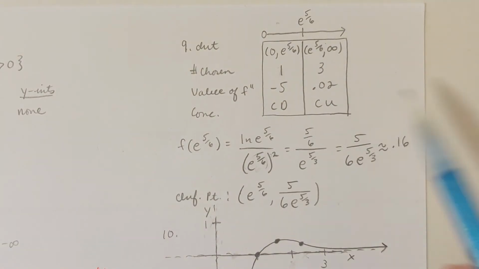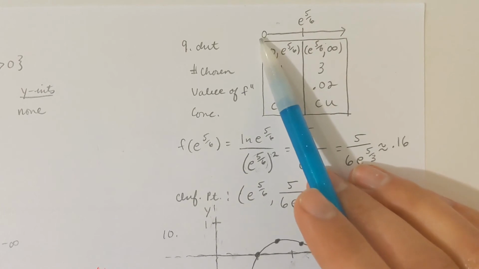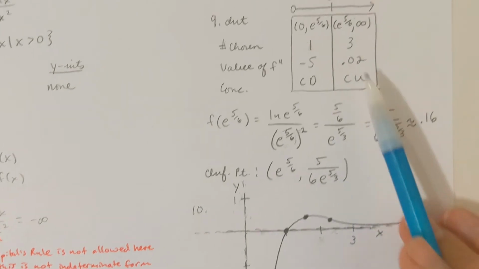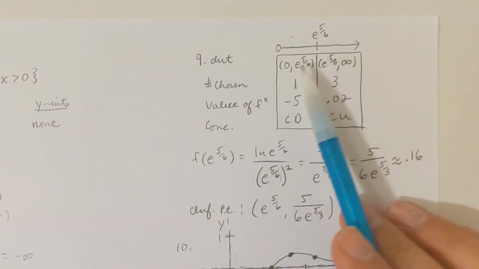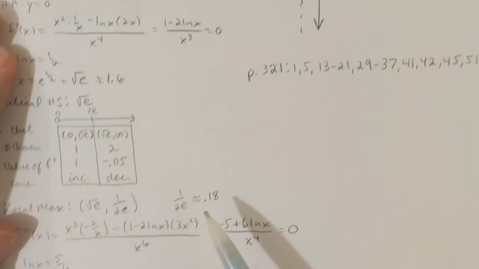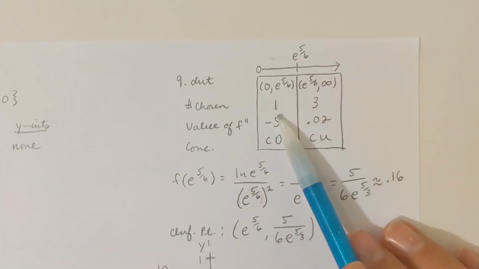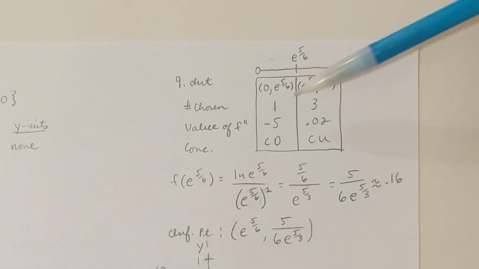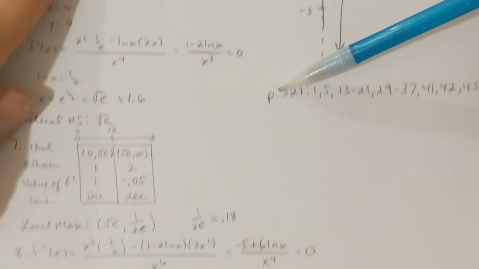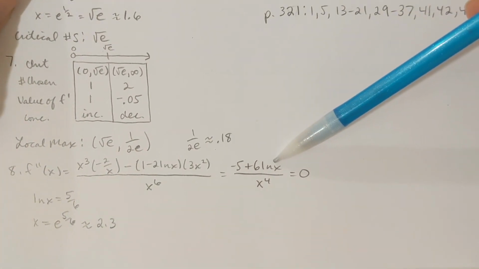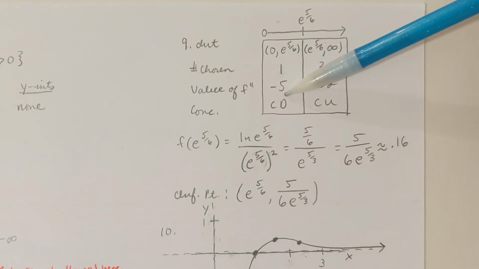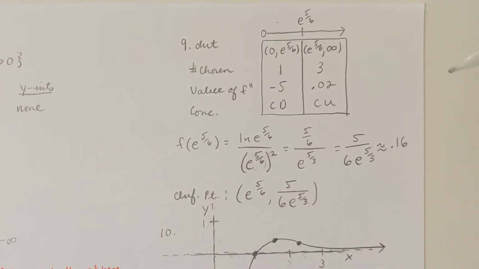e to the 5/6 is there on the number line. Of course, I don't want to include 0, right? Anything to the right of 0 is what we're representing. And that's going to split this into two intervals here. And now e to the 5/6, I mentioned that was roughly 2.3. Okay, so I can have an idea of what my test value should look like here. Number between 0 and 2.3 is 1, okay, and if I plug 1 into the second derivative, ln 1 is 0, negative 5 over 1 is negative 5, okay, and we're concave down then on that part of the graph.